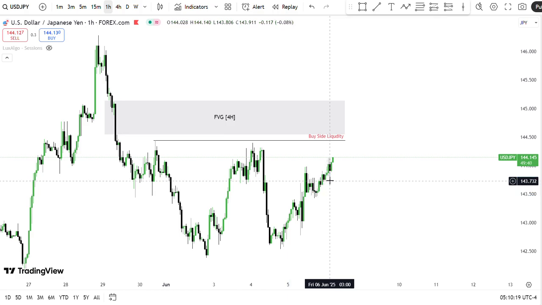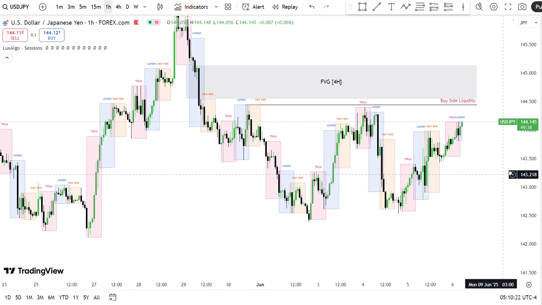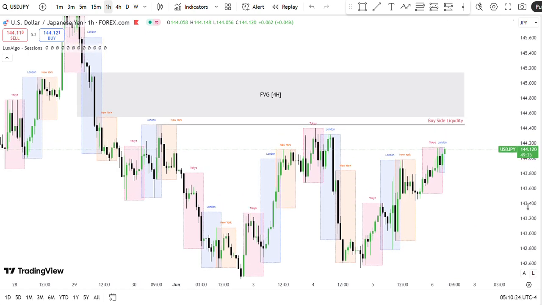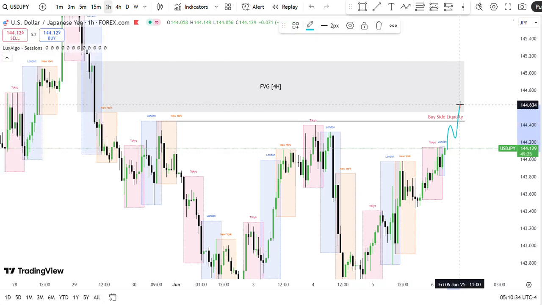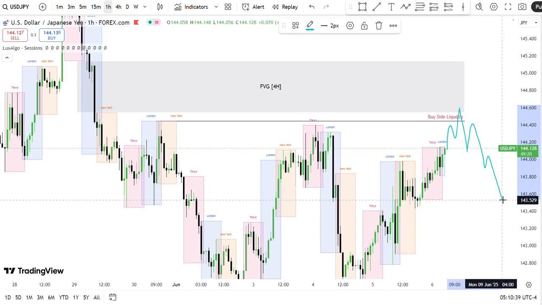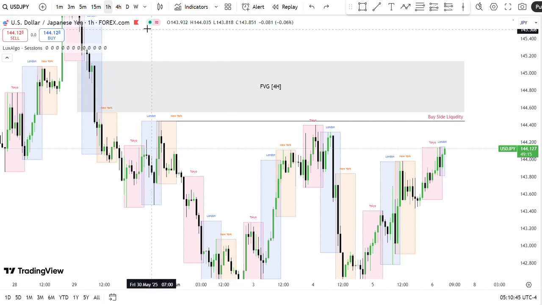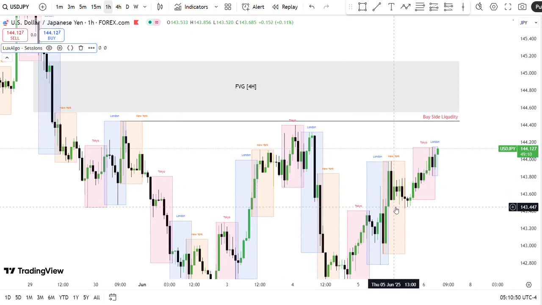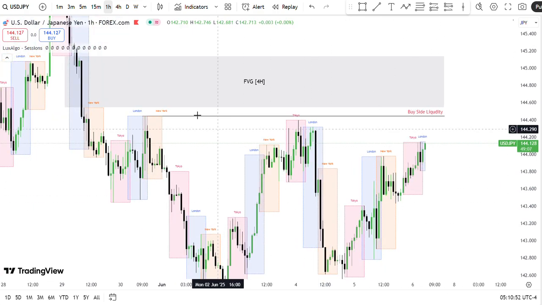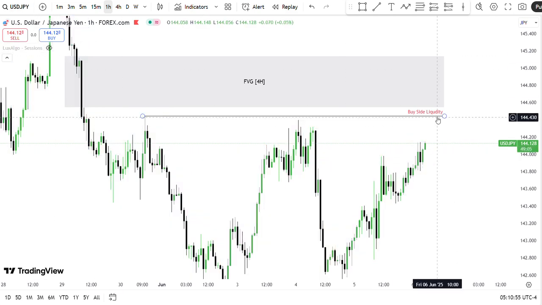I use the session indicator to see what the session has done, so everyone can see this, guys. The market is sweeping the Asian highs and London highs. In New York, the market should move like this. What I am expecting in New York is that the market should give a huge expansion and retracement and continue the downtrend. I expect this low, definitely. If I get my trade in this area, I am trying to capture 30 to 40 pips. I am expecting the market to take these highs.